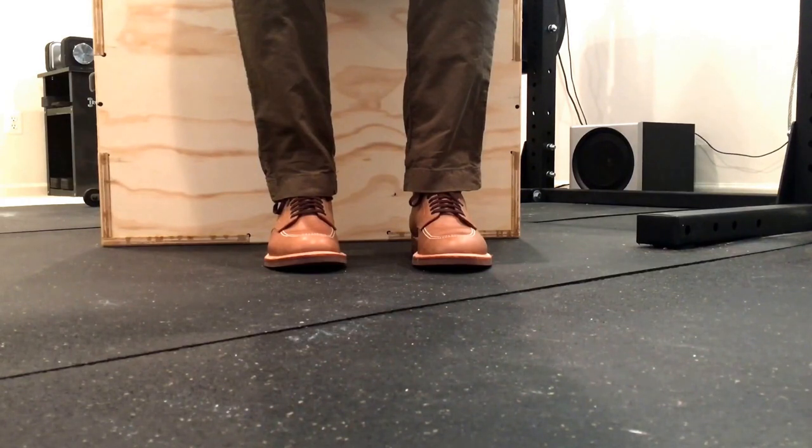My normal size — what I wear in my Asics and the majority of my Nike running shoes — is a size 9 US men's D or medium width. I do wear some J.Crew dress shoes in a size 8.5. My Sperrys, my mocs, and my Chukka boots in Sperrys are all an 8.5 D. So in my opinion, these shoes run a full size to a size and a half smaller.